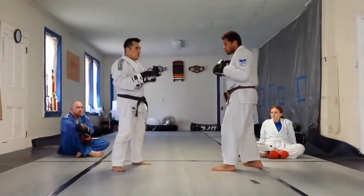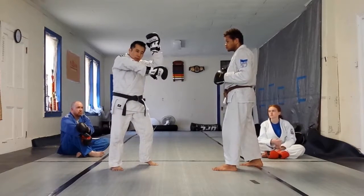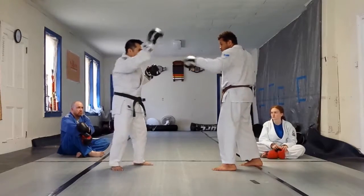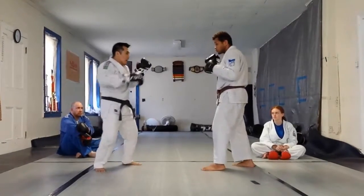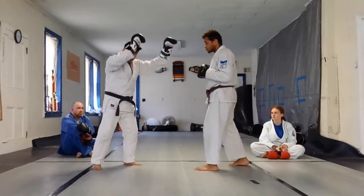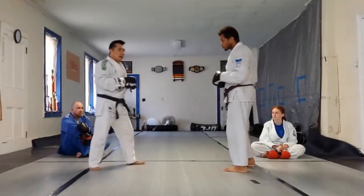Boom. So we swipe, and this hand comes up high just in case he throws an overhand bomb. Okay, throw the overhand bomb. Boom, I'm okay. Okay, so I might go this way and he throws an overhand bomb. Boom, boom. If he doesn't throw the overhand bomb, I might check him. So I move out and check. Okay, one more time.